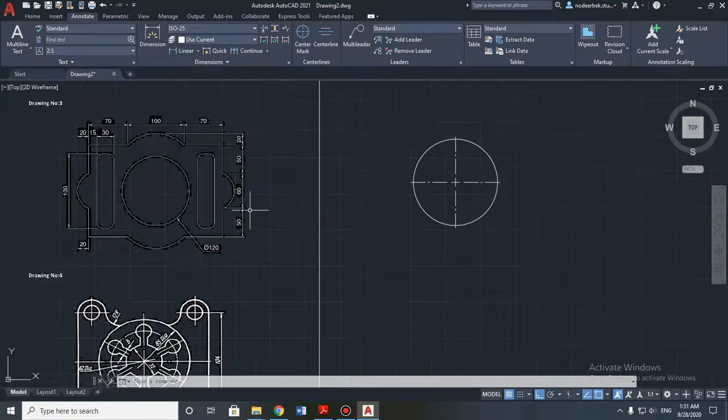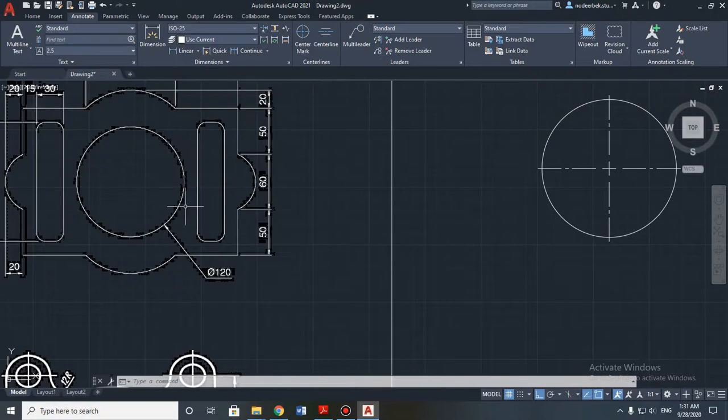So I need to find the center of this vertical line. It's the midpoint of vertical line, so it's located in center of this circle.